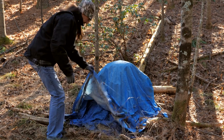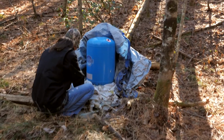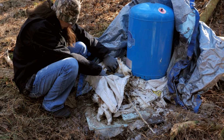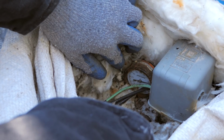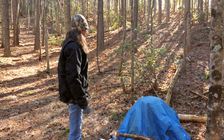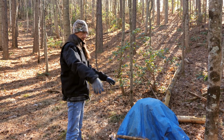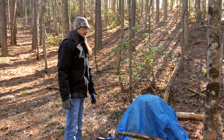Talk about being off grid. Oh, there's a pressure gauge. That says 80 PSI. Well, there's no real way to tell where it's frozen. So, I guess we're using backup water until everything thaws out. But I'm glad none of this is frozen. Seems to be pretty good. Just got frozen pipes. All right, going back.